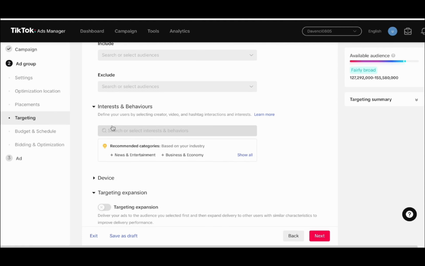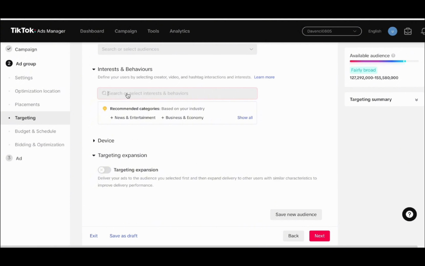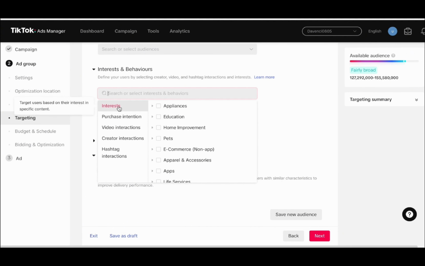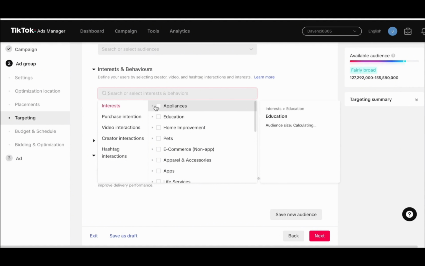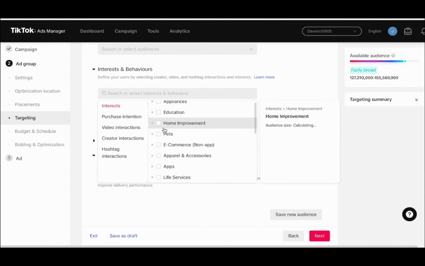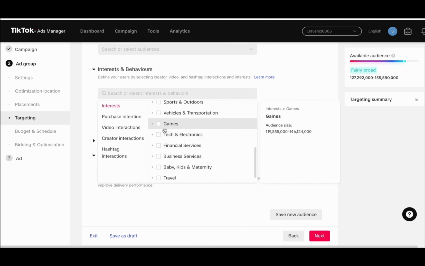And then go below and we're going to select the interests for our ad group. Now to do that, click this option here and we're going to select general interests. You can also try purchase intention, but usually these ads are a lot more expensive and you're going to get higher ad costs. So in general, I only recommend using interests. And then in here, you can browse through the interests and pick ones that are relevant to your product. You want to select one interest per ad group and make sure for the audience size, you're over 1 million.